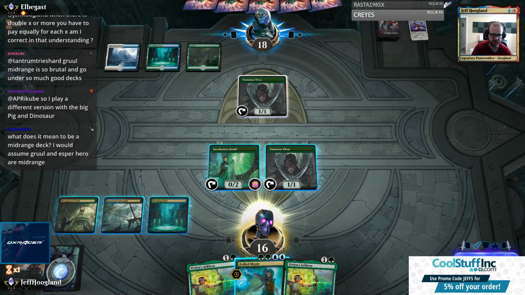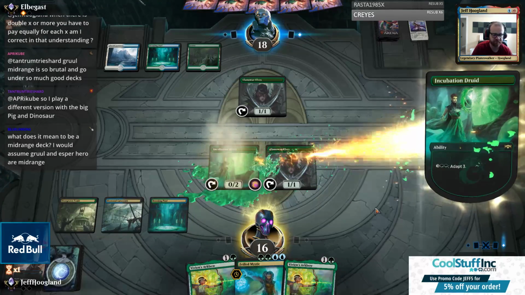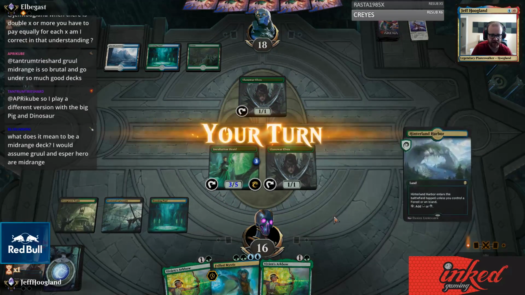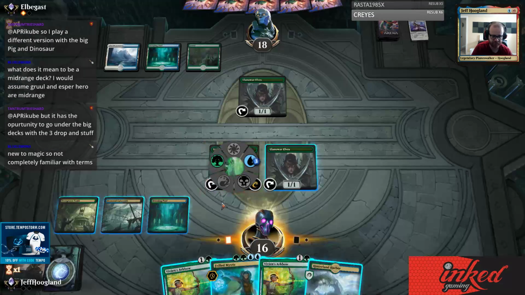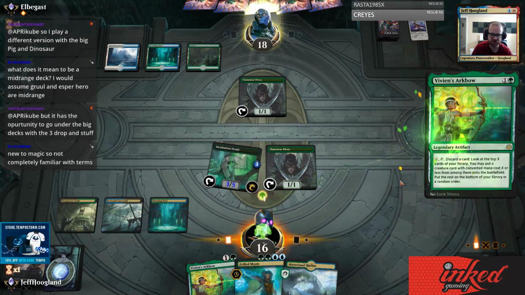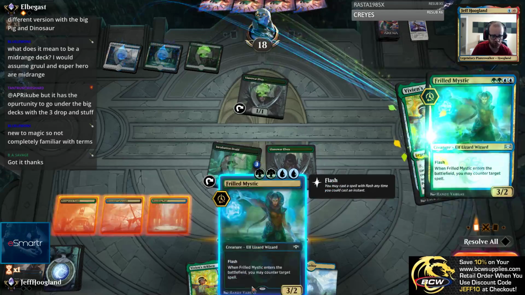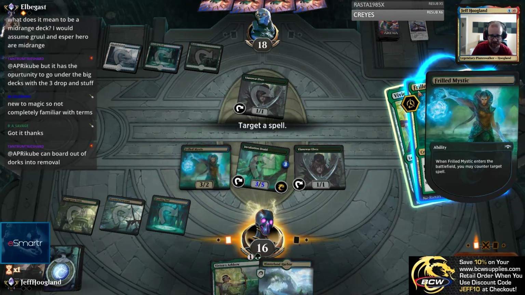What does it mean to be a mid-range deck? The best way I can describe a mid-range deck is essentially it comes down to role assessment. A deck is considered a mid-range deck if in some matchups it's the aggressor, while in other matchups it's the beatdown. So mid-range decks, generally speaking, take an aggressive role against control decks and take a controlling role against aggro decks.